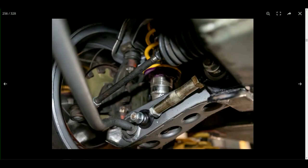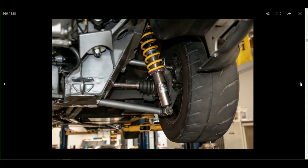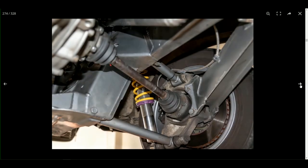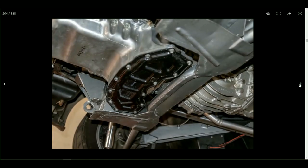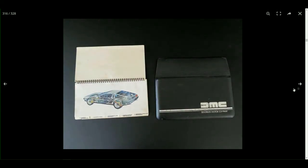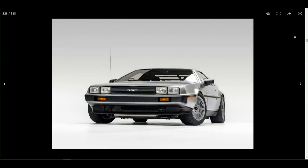There are the lower control arm support links — these look like updated DPI units or possibly manufactured by someone else, but very similar to what we've seen from DPI, which we're also running in the DeLorean Tech car. The undercarriage is very nice — the whole frame has been painted a silver color that kind of matches the body. There are the Ferrari brakes. Here's another photo of the boxed-in lower control arms with the support links and the KW suspension — all four corners are ride-height adjustable. He's even got the original documentation for the car and the original key.